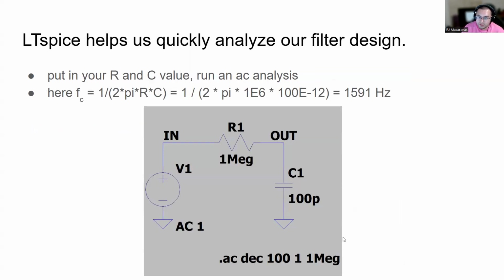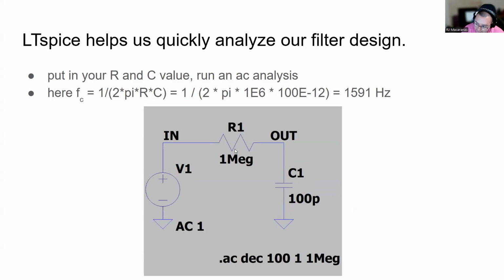All right, so getting into LTSpice. We had looked at LTSpice in a couple pre-labs ago, but today in this activity, we're going to be using it more to analyze filters. In a nutshell, first off, you've got to build up your circuit. So you get a voltage source, a resistor, and a capacitor, and you just put in your R and your C values.